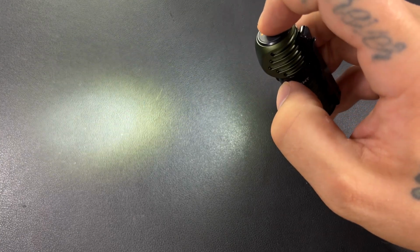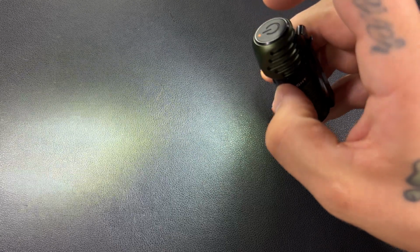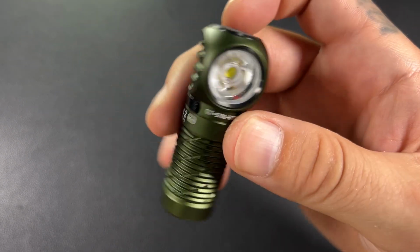Then we go up to 60 lumens for 7 hours. Then we'll go into high, which is 250 lumens for about an hour and a half. Double tap will go into turbo, and that is your 1100 lumens. You're only going to get that for about 2 minutes before it drops back down to the 250 lumens, and then you get your hour and a half runtime-ish.